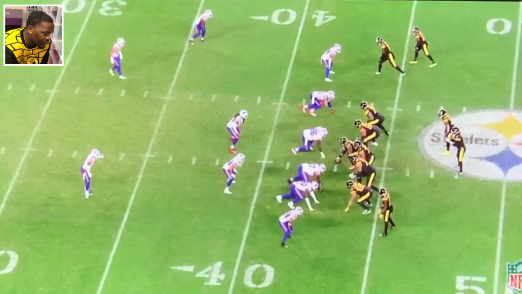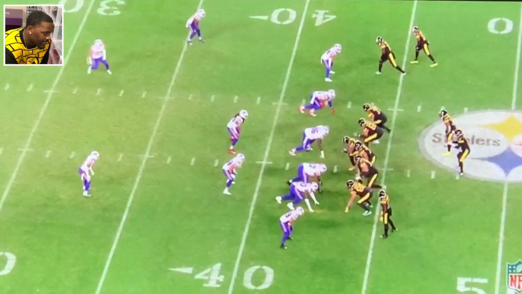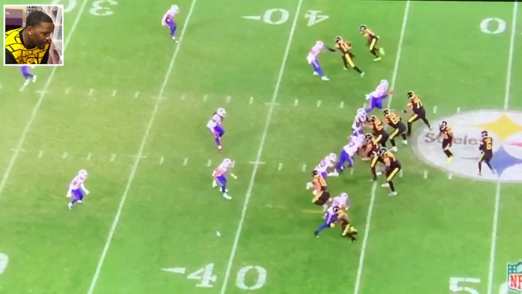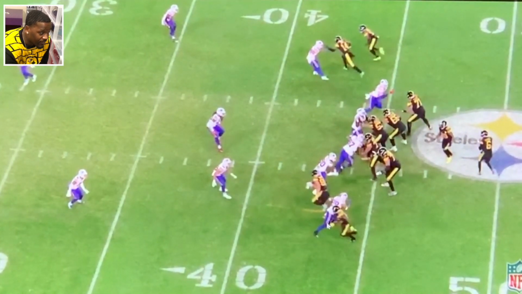All right. And we're seeing this guy starting to bail, right? So right now, what do we know? We know it's a blitz coming from the corner, from the boundary corner at that. If you're the quarterback, you know your clock has to speed up a little bit because you didn't see any of these D linemen bail out. So it's not a simulated pressure. It's a real pressure, meaning they got five guys coming. So one, two, three, four, five.